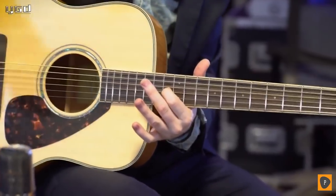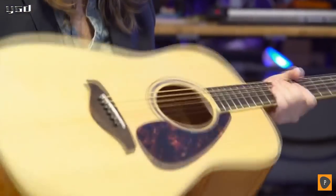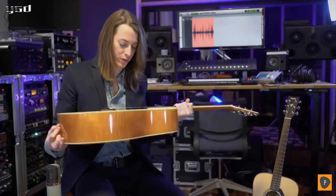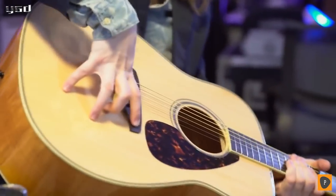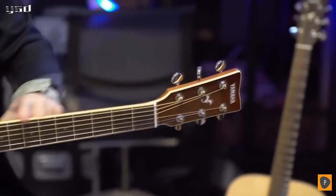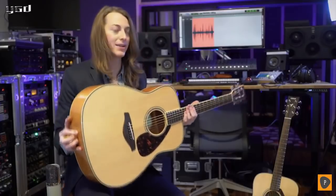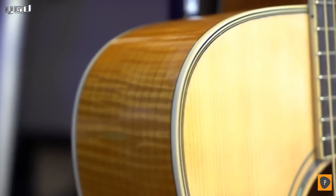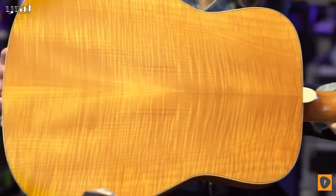So this is the Yamaha FG840. It's replacing the FG740 and has a lot in common with the FG830. It has the solid Sitka spruce top with the scalloped bracing and the ivory binding along the neck and the headstock. But the biggest difference here is the back and sides. So instead of the rosewood, which the 830 has, this actually has the flame maple.